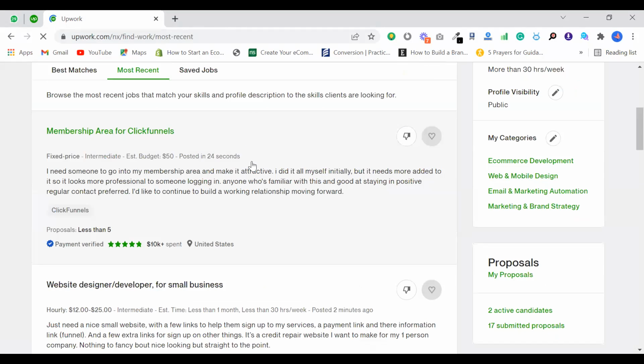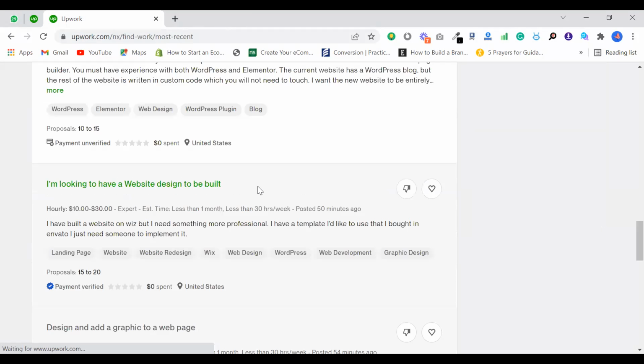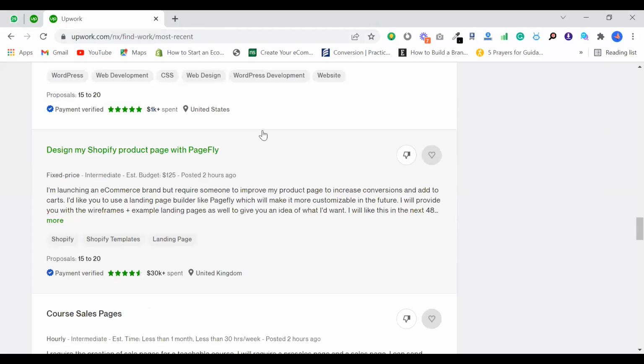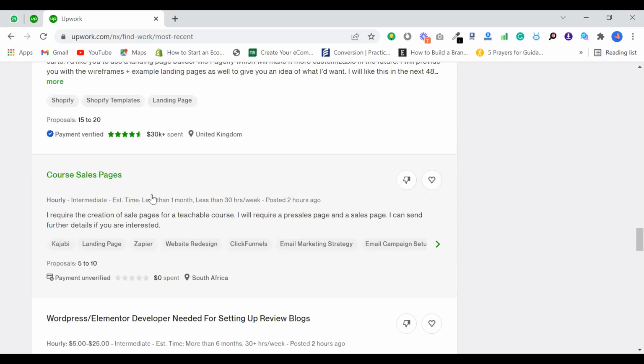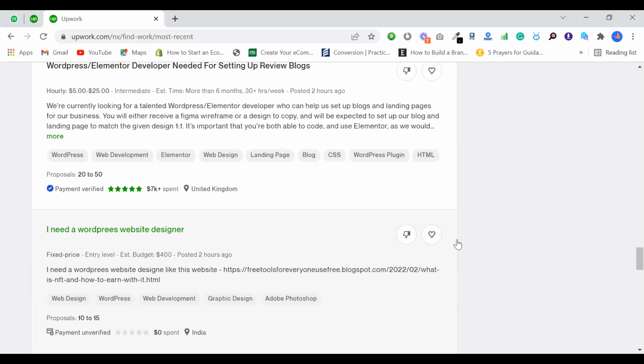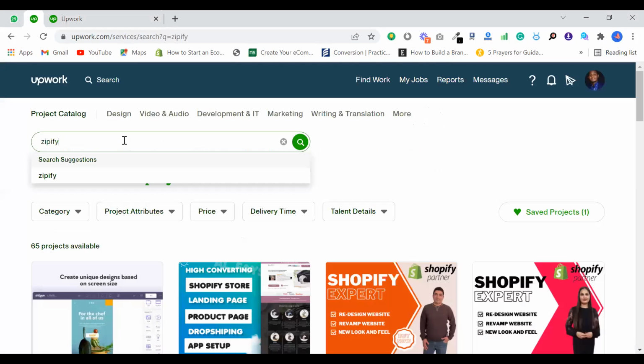Maybe you are going to get another gig that can be easily created. Membership area for ClickFunnels. So I can create a membership funnel for ClickFunnels. It's really helpful. Usually I check with intervals. Can you see now? First sales page. All these WordPress website designers, people will always be more there, so I don't always disturb myself. Elementor landing page is showing up again. Convert Unbounce page to Elementor. Let me search for it.